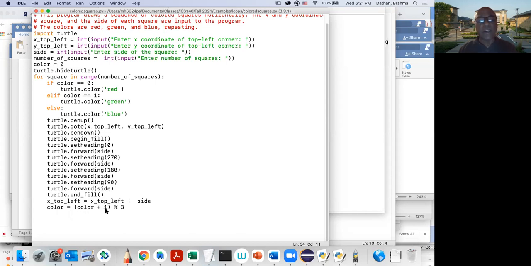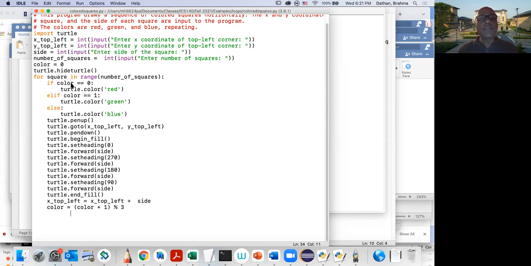Add 1, you get 3. 2 plus 1 is 3. %3 would give you 0, because 3 would be evenly divisible by 3 with a remainder of 0. So color would now cycle back to 0. This is a useful trick. You see it in many, many algorithms, many techniques. It is useful to have these tricks in your bag so that you can just use them when you need.